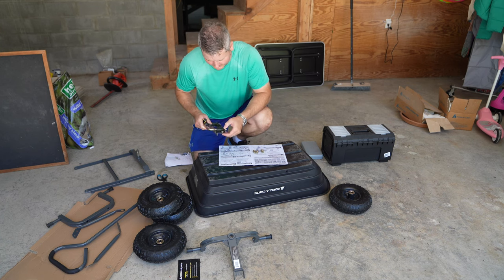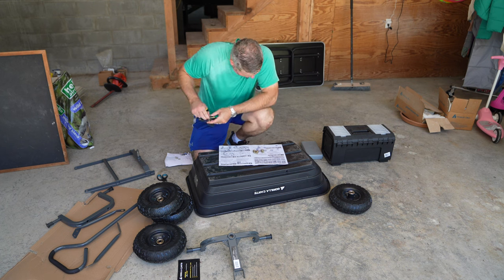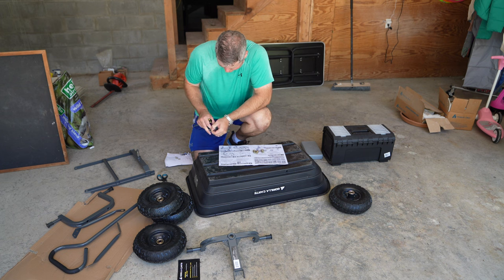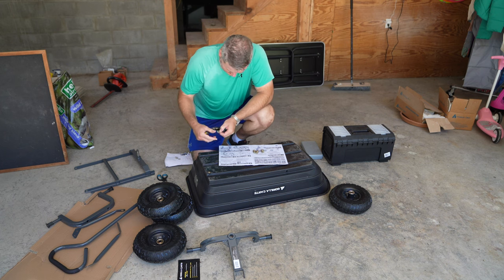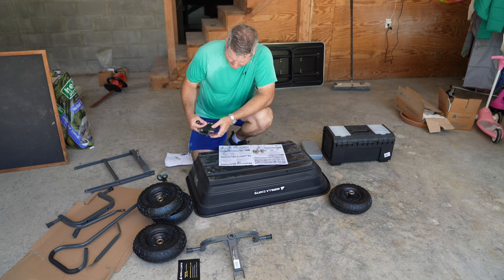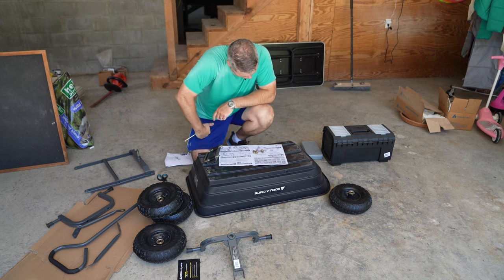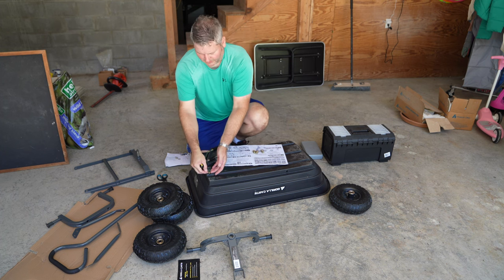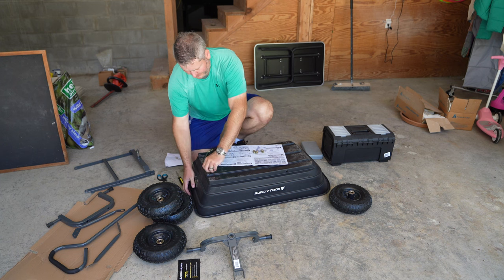Oh, I guess that's as far as it goes. Wait a minute. Does it want this to go? Seems like it would want that to go down. So I think maybe the washer, yeah, this isn't really clear. So that washer goes, let's see how I push this back out now.